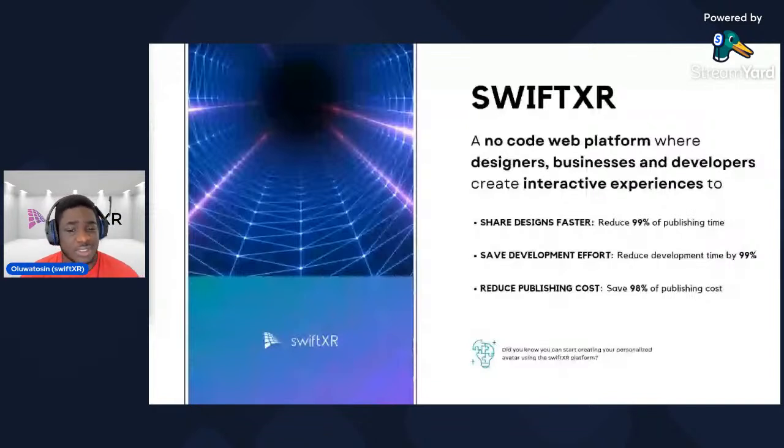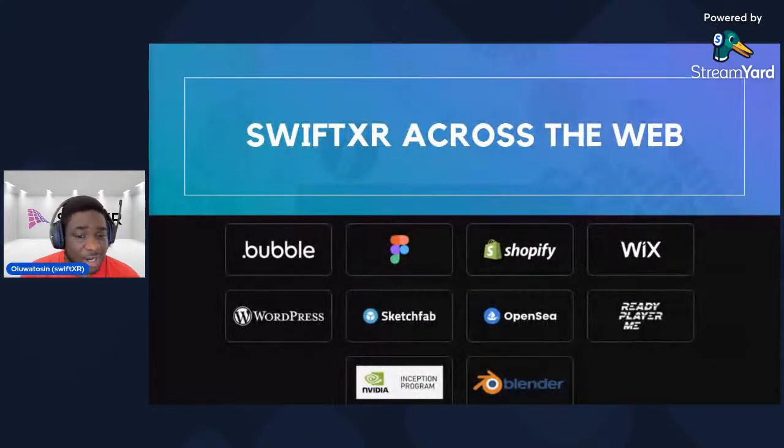SwiftXR also offers a bunch of plugins that allow you to do this across different platforms. For example, we have the SwiftXR 3D AR VR viewer on platforms like Shopify, Wix, Bubble, WordPress that allow you to easily add and embed 3D contents that your client, your audience can view in AR or VR, which is pretty interesting. We also have a range of features available.